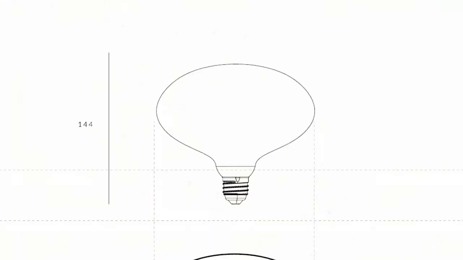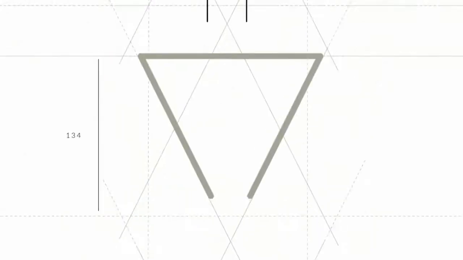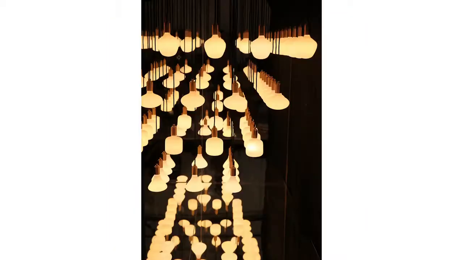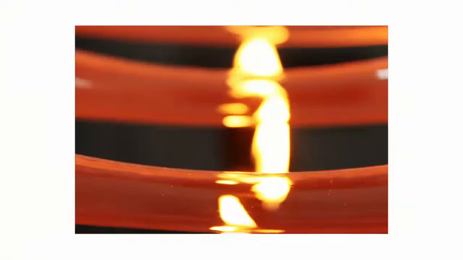I started with the forms that they had developed for their light bulbs, and then inverted them on themselves to create the reflection. Half the fixture is the light bulb, and that speaks to Tala's ability to use and develop perfect light.